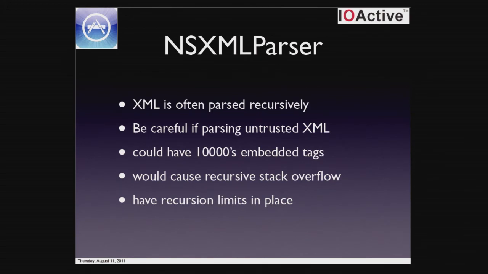Obviously, the other thing is that with XML, you've got to be very careful. Once you start parsing stuff recursively, you quite easily come into a position where you blow up the stack, because if you've got very long and deeply embedded XML data, and you keep calling your own function, then eventually you blow up the stack. Very common, obviously not mobile specific, but it's quite common on iOS apps. So the way to fix that is you want to have some recursion limit in place, so that if you've recursed 100 times, it's probably malicious XML data and you're not going to handle it.